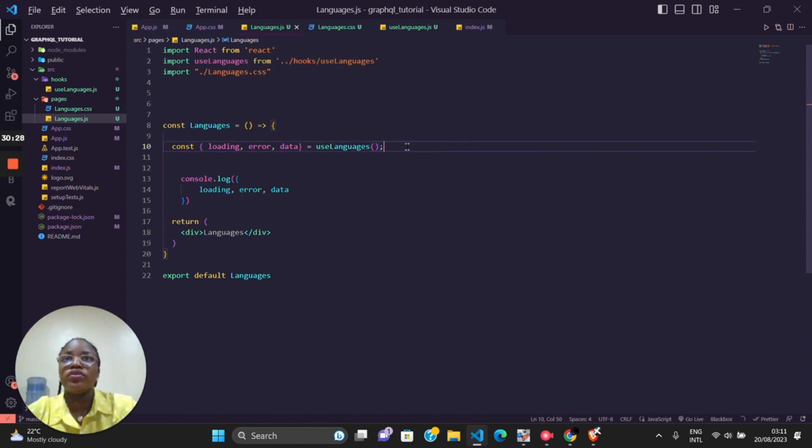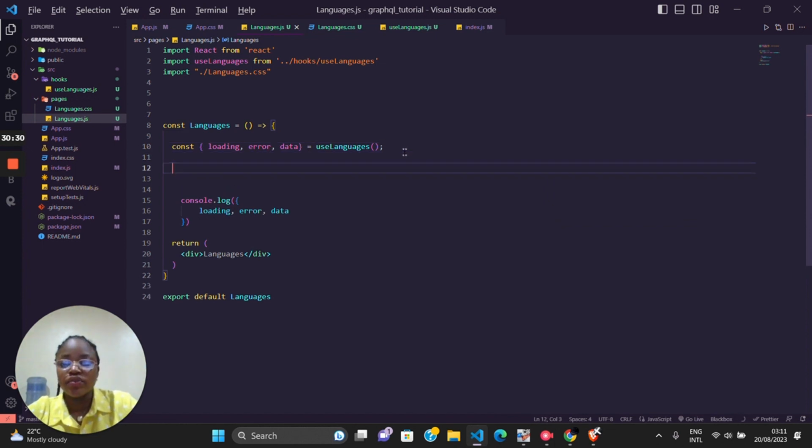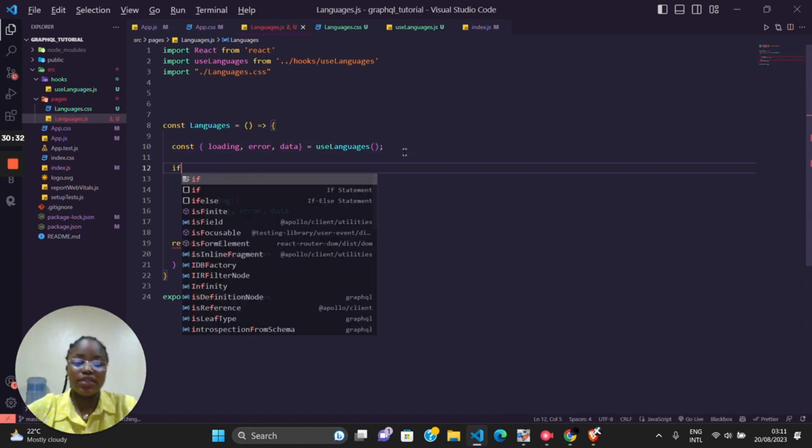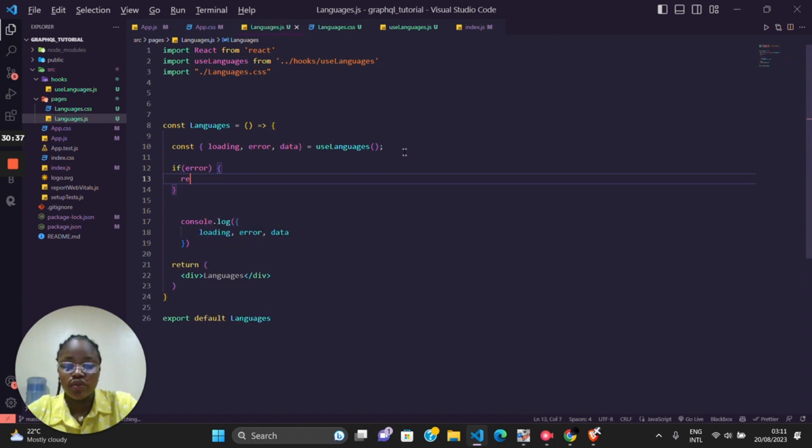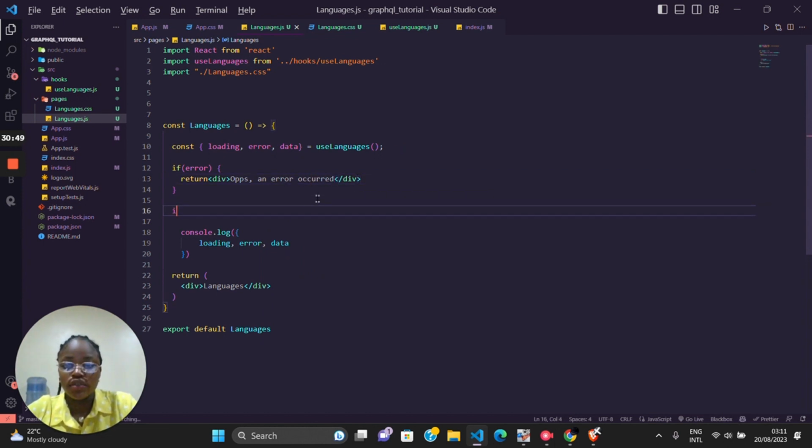So that's how we're going to use it here. We're going to create various instances. So if there's an error, what do we want to tell the user? We want to return a div, and something like, oops, an error occurred. That's one thing we'll do. Then we'll do another one and say loading.